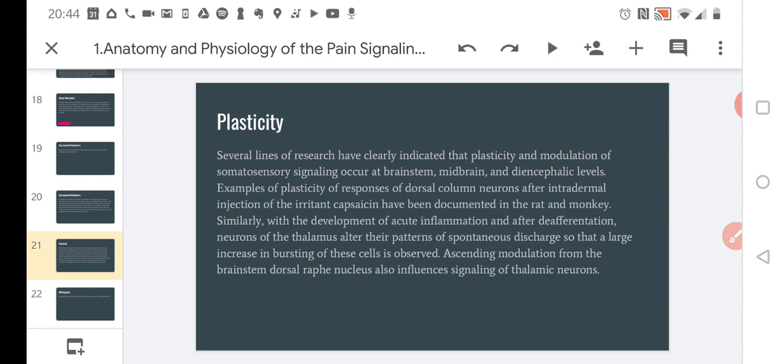There is some possibility of creation of neurons, and particularly, there is a huge possibility of creation of new synapses. And this plasticity can be very good, but it also, like in this case, can be very, very bad, because it may lead to increased pain sensation. In some cases, it may lead to decreased pain sensation. Of course, it depends in what areas and in what cases this pain plasticity would occur.